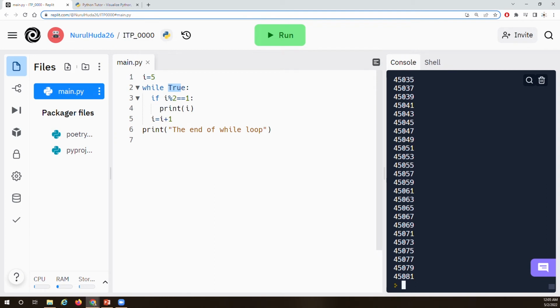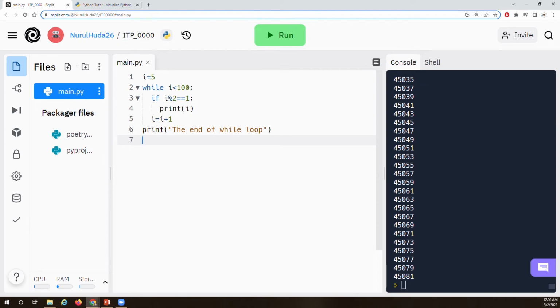Let's not put an infinite loop. Let's put while I is less than 100. So up to 100. So I starts from 5, goes up to 100, prints only odd numbers, and this increment of I is not under the if. The increment of I happens every time the loop goes back, you increase by 1, so you're checking every number.